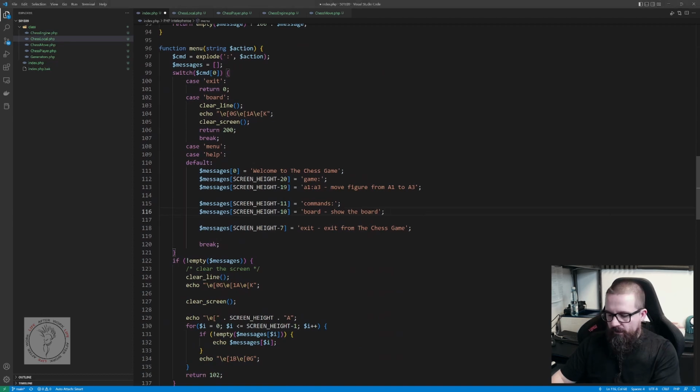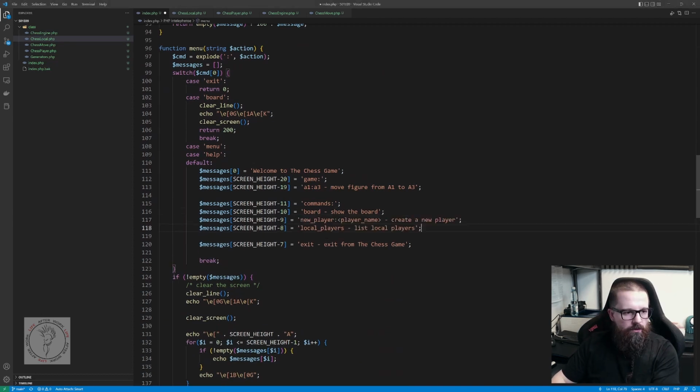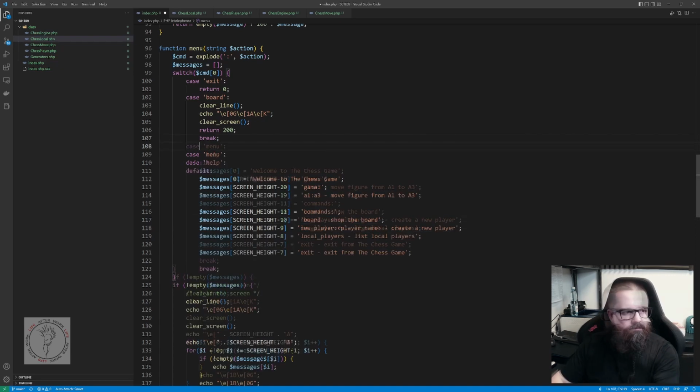So let's start from the simplest part, which is our help. That's how our commands will look like. If someone types new underscore player, colon, and then the name, we'll create a new player. Local underscore players will list all available players. So now we need to add these cases here.